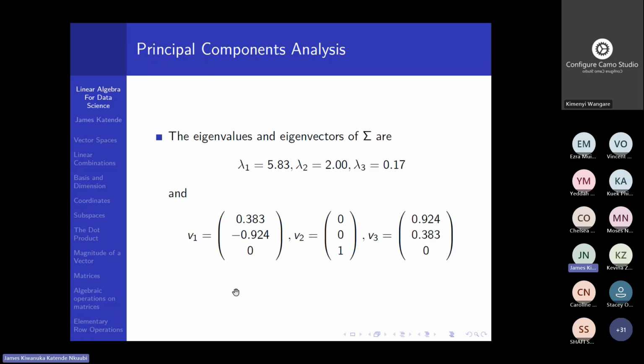Why do you want to rearrange them? It's a question. I'm also asking a question. Why do you want to rearrange them? Because I don't know why we are arranging the eigenvalues then. You see, the eigenvalues correspond to eigenvectors. So the order in which the eigenvectors appear will be the same order as the corresponding eigenvalues. So this first one will correspond to this eigenvector. Okay, that is what I was asking.